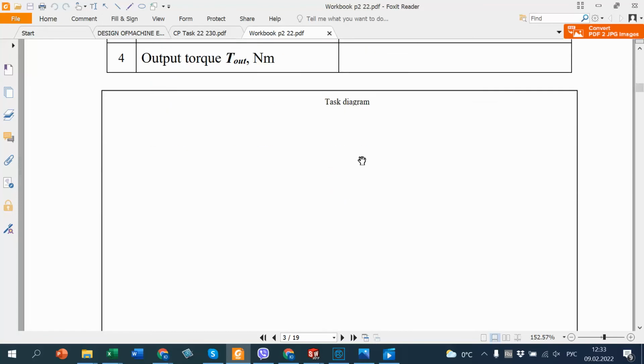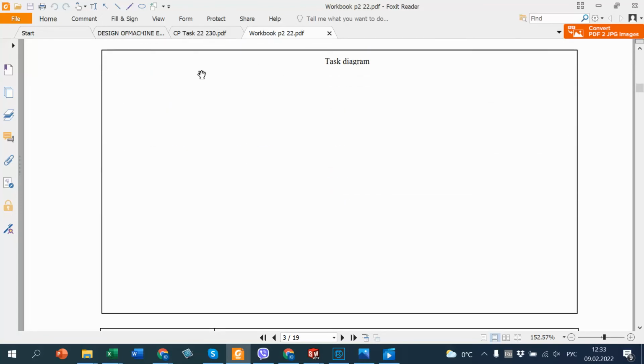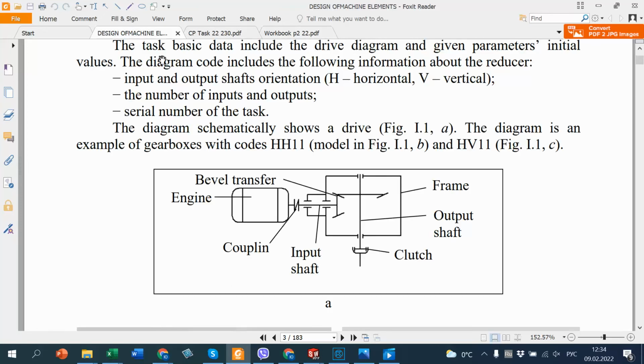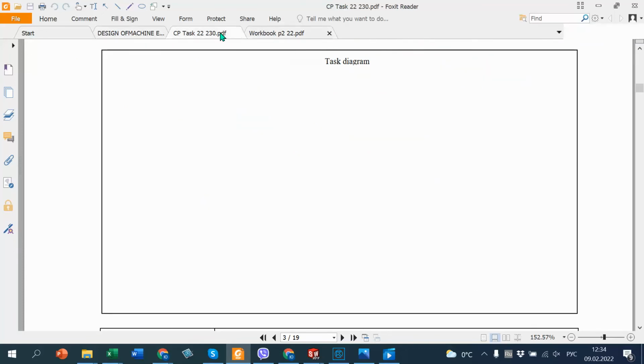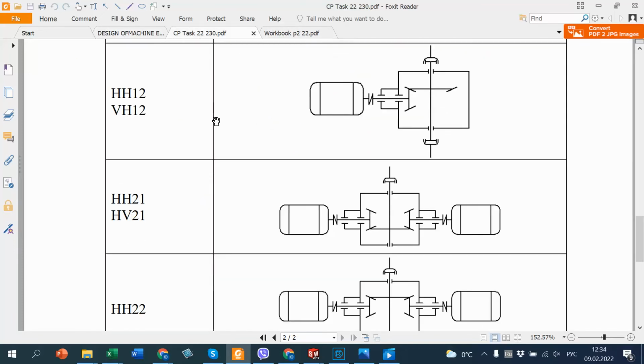And in the task diagram, please, diagram like this. But you should show the correct diagram according to your task and draw this sketch.